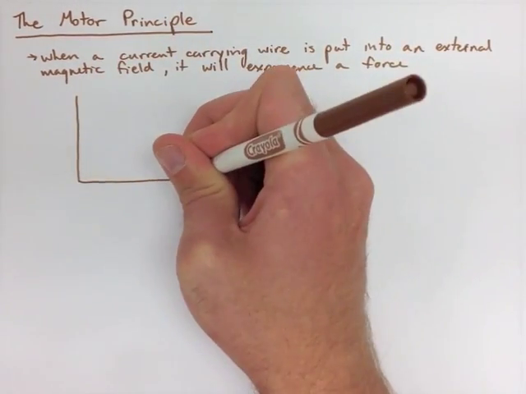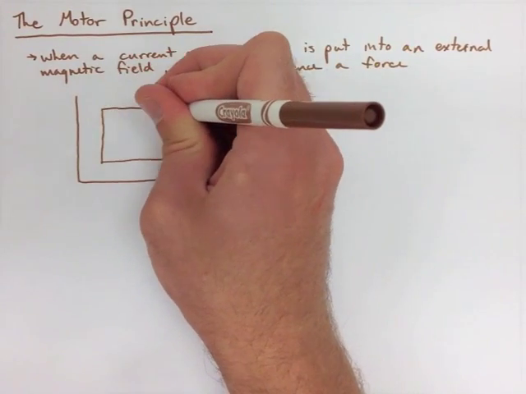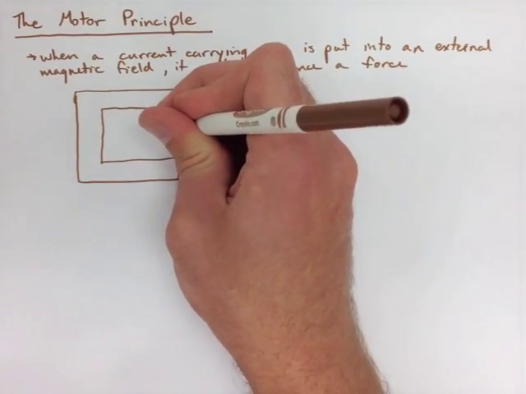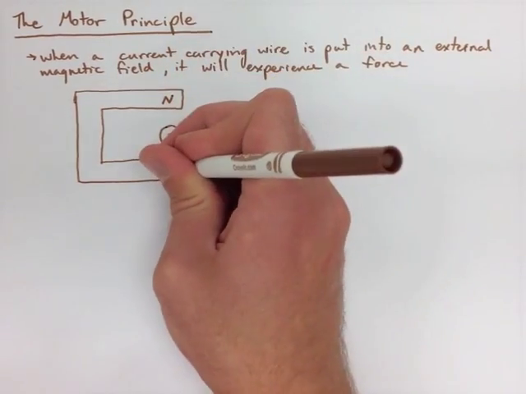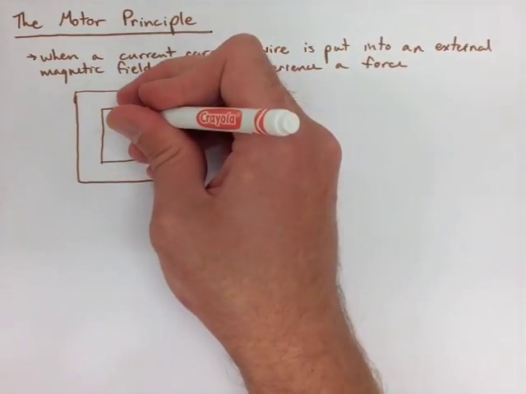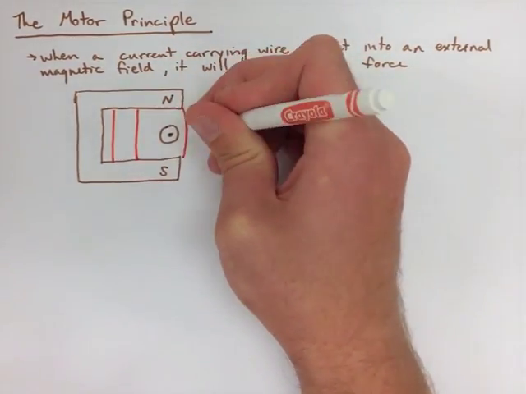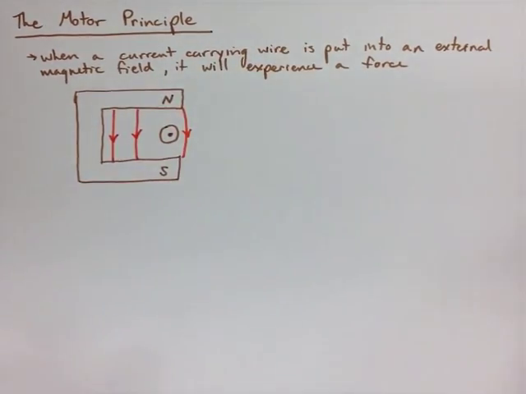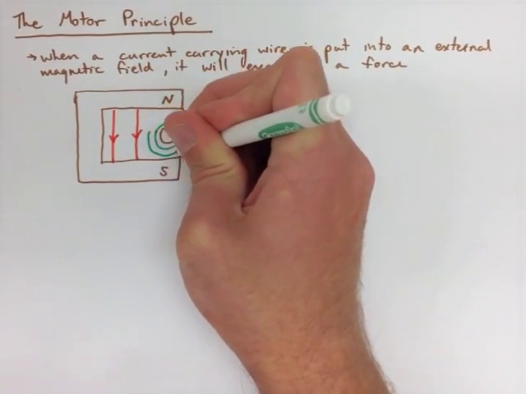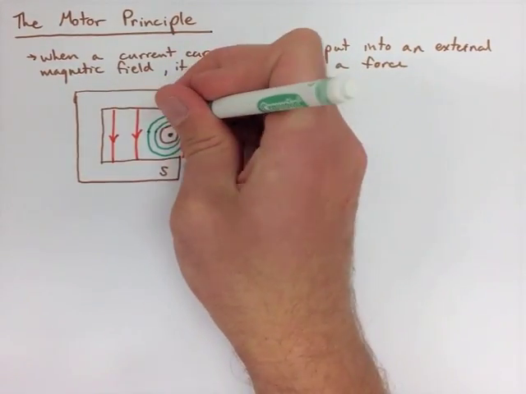So if we look at the diagram below, what we have here is a U-shaped magnet and it's got a current carrying wire. Let's put the current going out of the page and the north being on the top and the south being on the bottom. With the north on the top and the south on the bottom, our field lines go down.